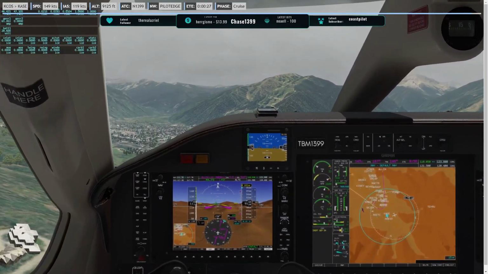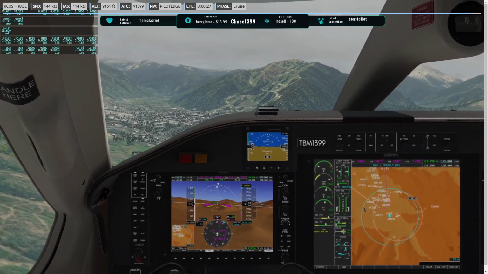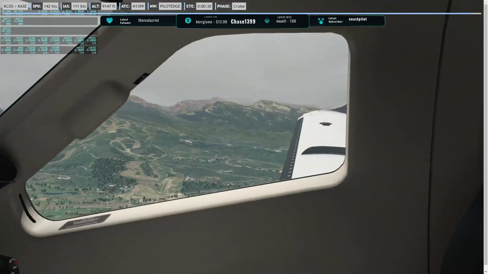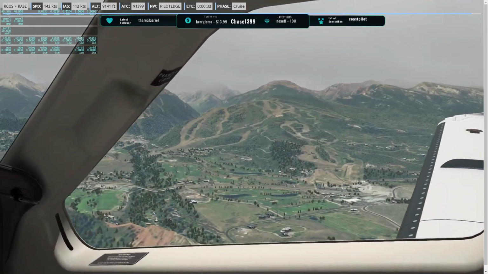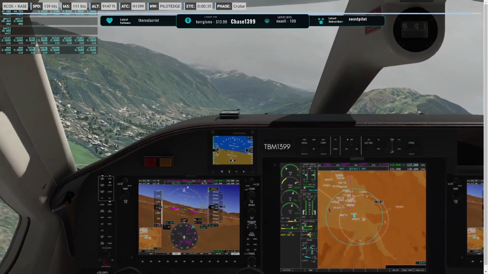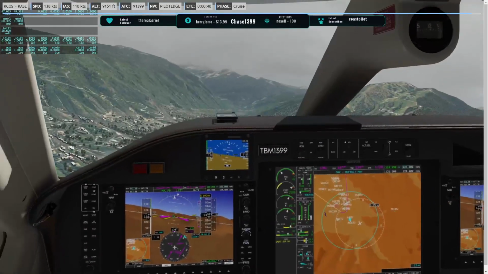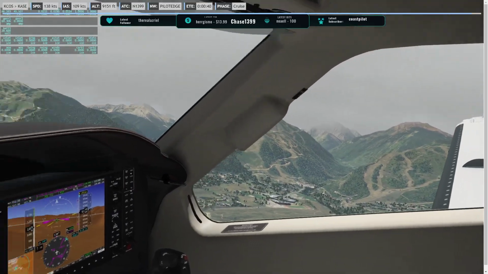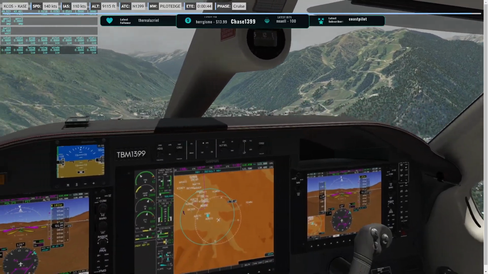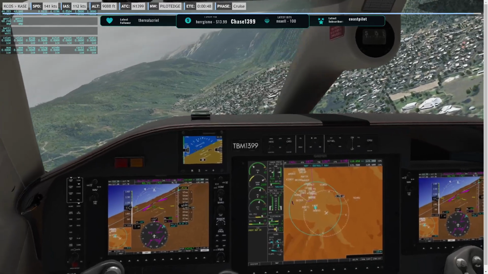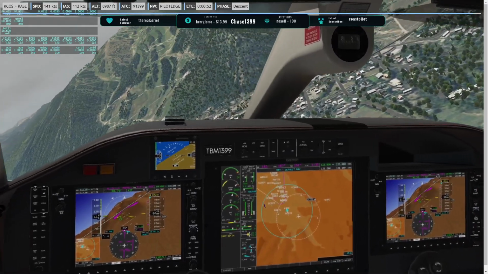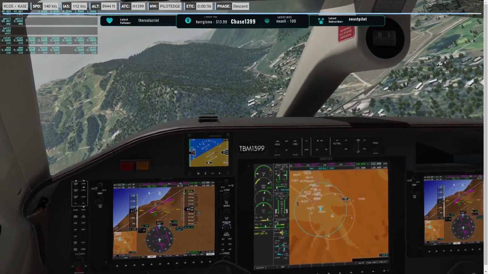Second valley. I hate these circling approaches. It's the first valley.